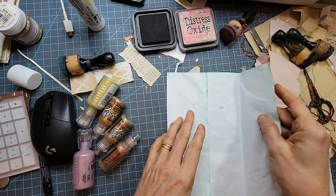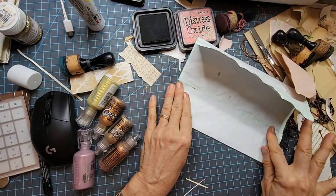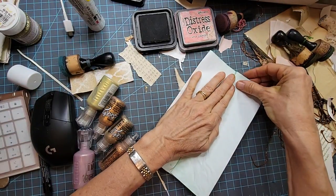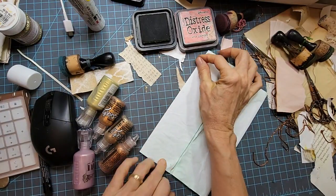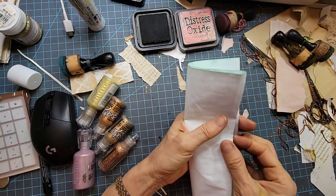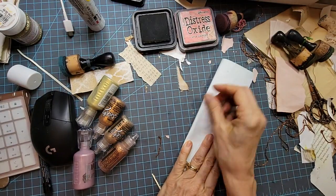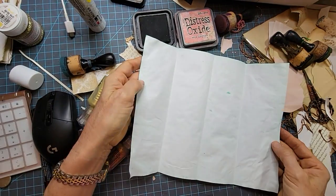Okay, let's make these not meet in the middle. It's going to be a bookmark that opens in the middle. Yeah, that's what it's going to be. Okay, here we go. It's a page. Now it's a page folded in half. Are you following? Folding and then folding again. So it opens and then it opens.